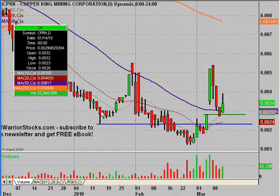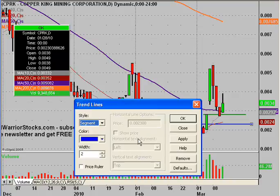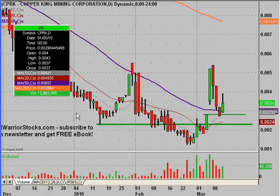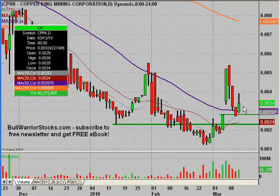This had been a very important resistance level to get above, and you can see when it did get above it on this day here, the big move came. It is at the low of this candle, which is at 0.0023. So I'm going to make this a little thicker to represent that this support level is pretty important, and you don't want to see it fall, because if it does, then in my opinion it's going to head all the way back down here and retest these lows, and if it breaks through those lows, it's just going to be a whole other leg to the downside.